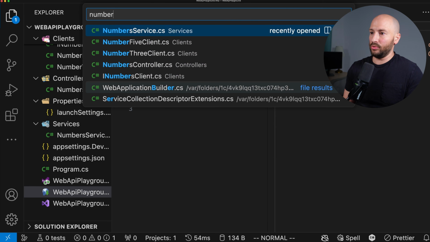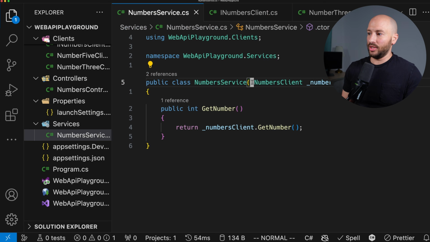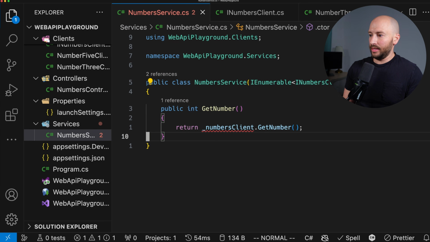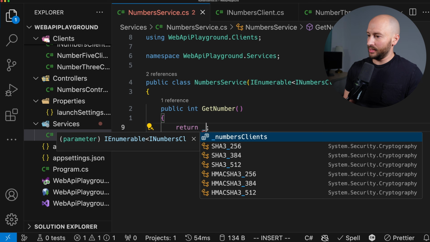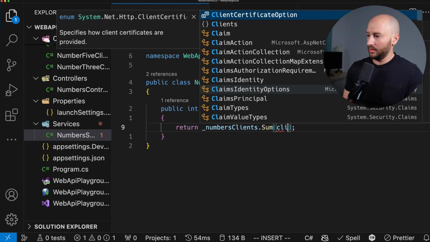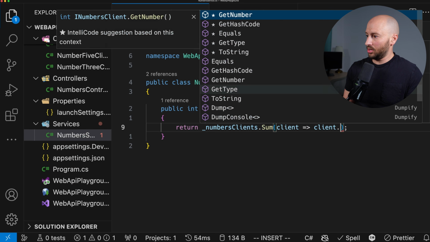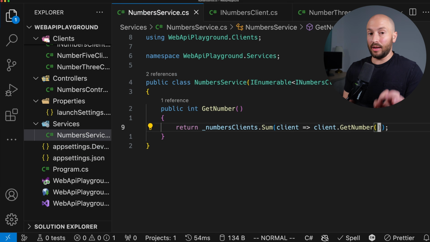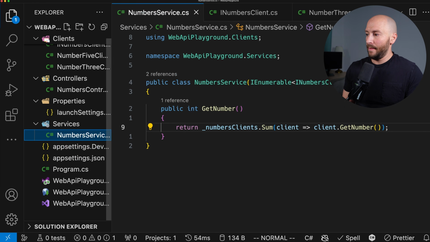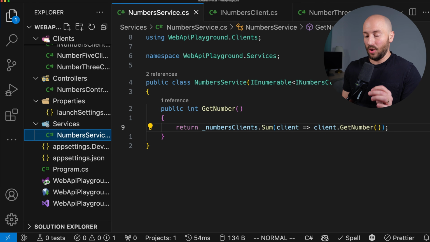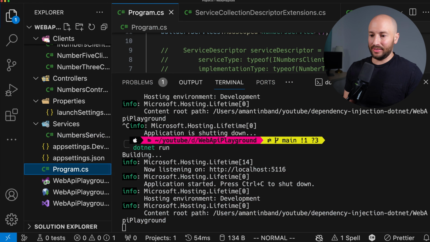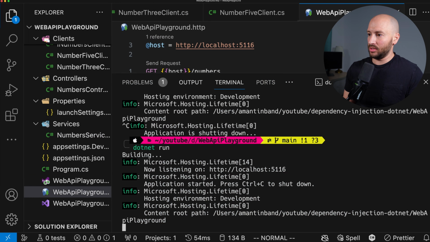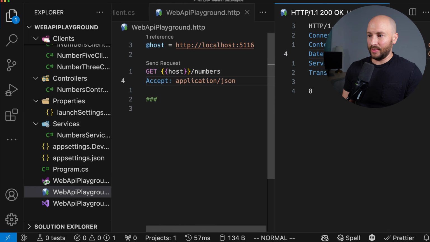If we go to the numbers service and change this to be a collection again, and let's say we're summing the numbers, same thing like we did before. So let's say Sum, and for the client, let's call GetNumber and sum this, then we don't expect the number to be 11 like before, but because we only have 1 of each type, we expect the output to be 8. So let's go ahead and call this, and as expected, we get 8.